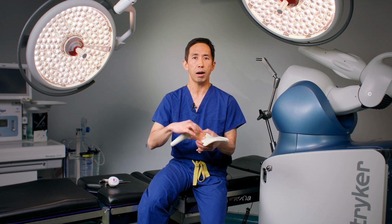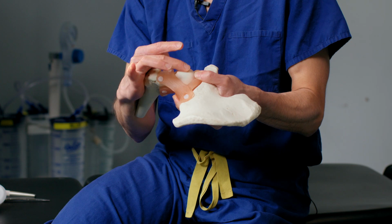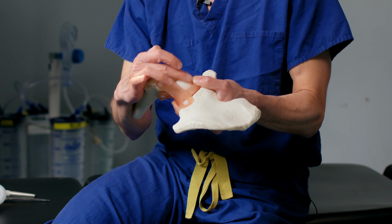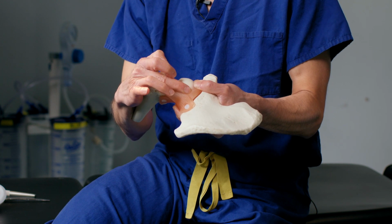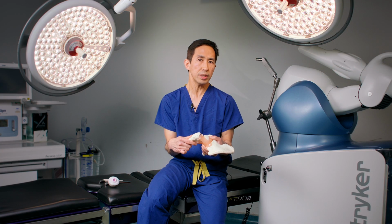In a healthy, uncompromised hip joint, the ball and socket joint is lined with a hard, smooth cartilage which allows frictionless movement throughout your life. Hip arthritis is caused by a thinning or erosion of this hard cartilage in the ball and socket of the hip joint. With arthritis, the stiffness is caused by the muscles around the hip joint tightening up to protect the hip joint.